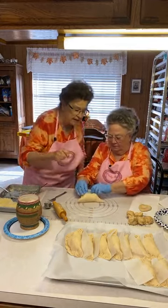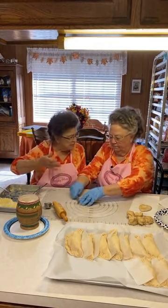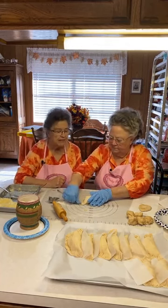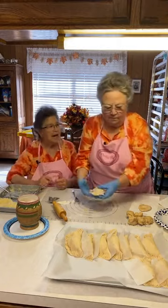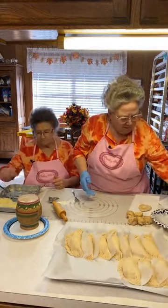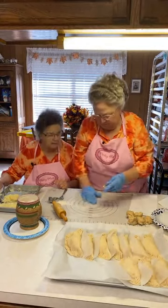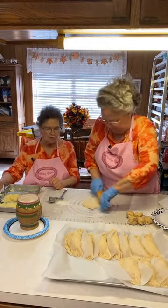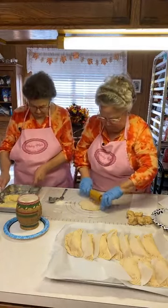When you're rolling these out, it's not going to be a complete circle, like I told you, and that's why she does that. She pushes it in to kind of make those ends stick inside. The reason I'm telling y'all all this, I try to think if this was my first time and I'm watching it, I would like to know these little things. Yeah, that's good advice. I'm a person who wants to know why. I'm like my grandson, Braden: now, why did you do that? I want to know the reason why you did those things.